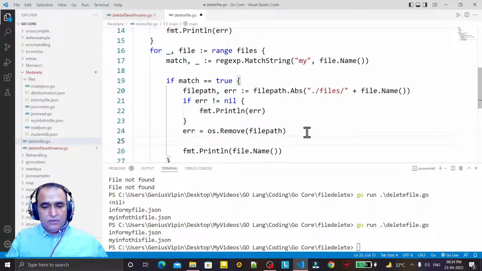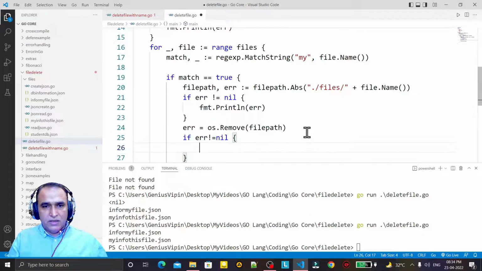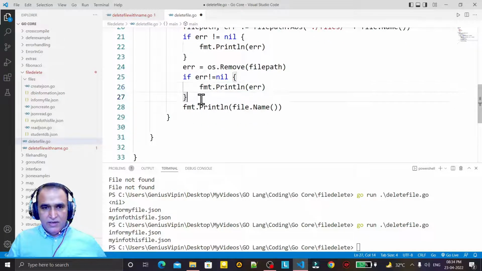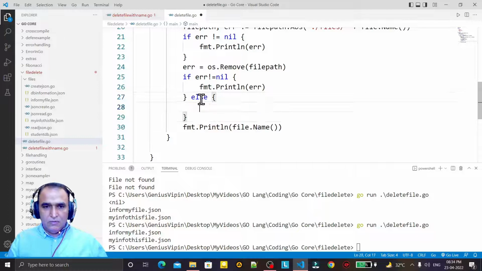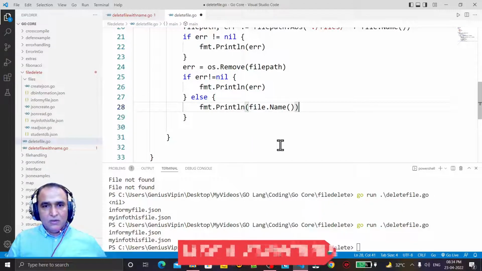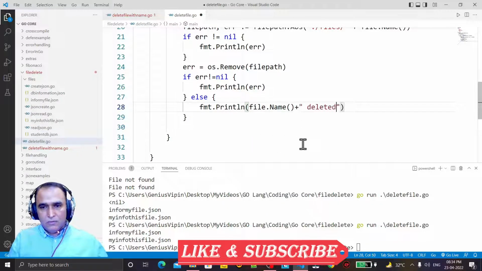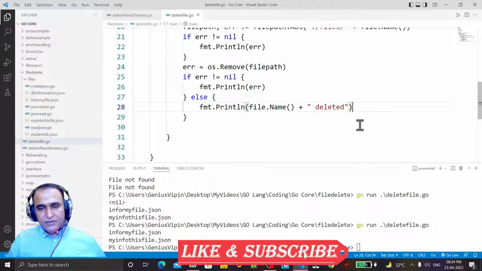If error is not equal to nil, then we display this error, and else, if the file is deleted, then I need to display that the file is deleted.